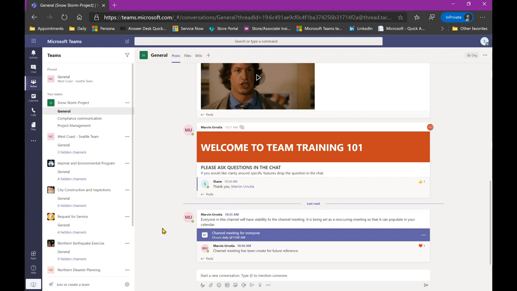You can use all the same features from chat that we went over earlier to post in a channel, like using rich text and mentions, and you can meet in a channel to keep everyone in the team informed once meetings are enabled.